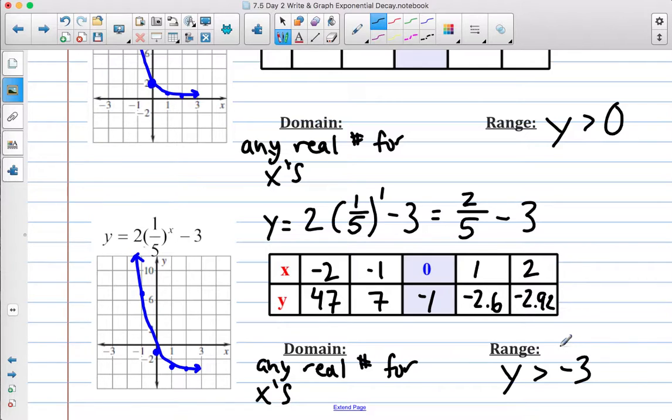This is called a transformation, and you'll study these a ton in Algebra 2. I want to give you a little preview of it. When you get functions that look just like prior ones, where you just do one change to it, like minus 3, all it does is move your graph up and down, or sometimes left and right. So this is just a preview of something you'll see in Algebra 2. Don't freak out too much about it if you had some trouble following.